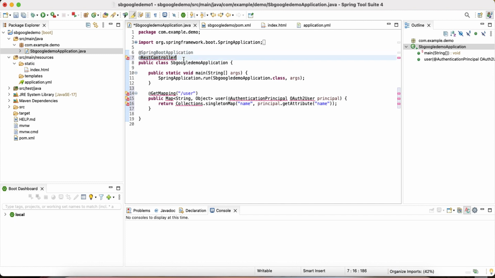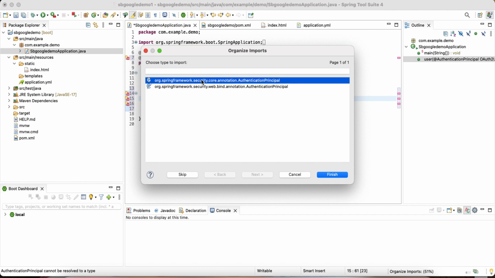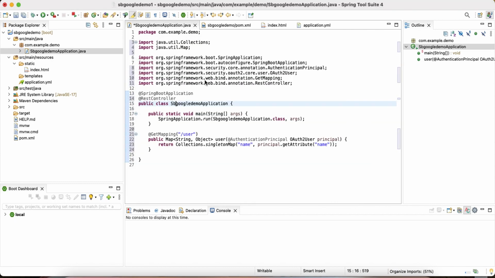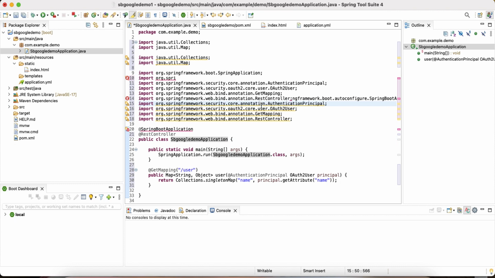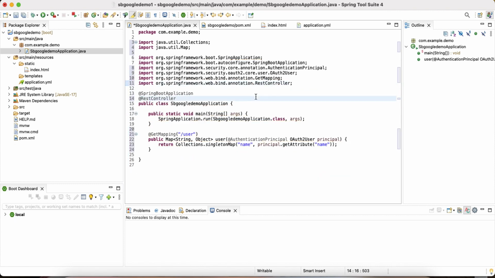Sometimes it will take some time. For the very first time when it is trying to import, it takes some time. So let's wait for it. But actually what is happening here is, yeah, now it came. Let me quickly add it. So all the packages got imported. Just do a Control-Shift-O, or Command-Shift-O, to make sure the right packages are imported.